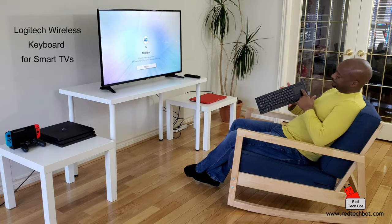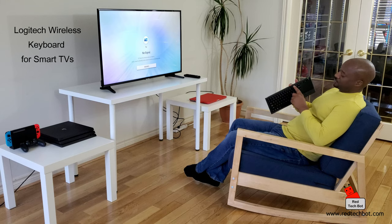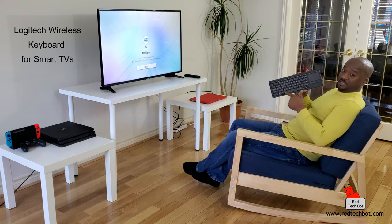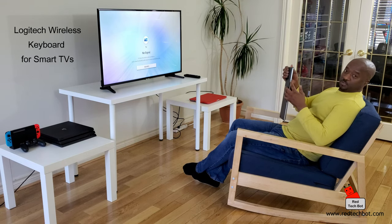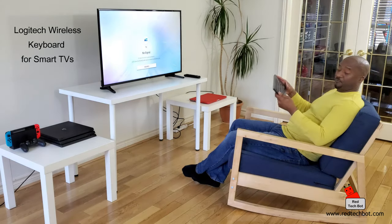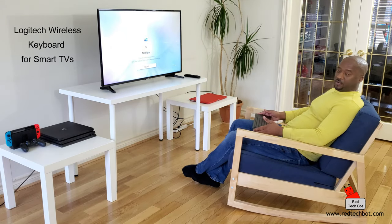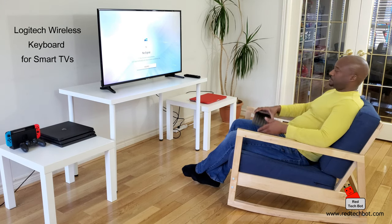It comes with a built-in wireless touchpad, mouse buttons, and there are media control buttons on here as well. These keys do illuminate at night, and it comes with a mini USB port that you use to charge the battery that's built into this Logitech keyboard. This is designed specifically for use cases like this, where you're in your living room and you just want to surf the web on your smart TV, and you can type, of course, and do all the other nice bits and pieces.